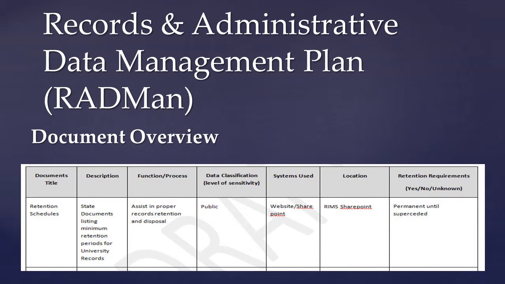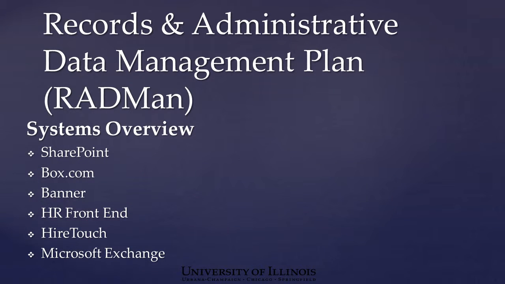The Business Documents Overview section is used to provide a quick placeholder for business documents created by or used in supporting the business functions of the office or unit. The Systems Overview section is intended to capture a brief description of the current systems or repository environments used to support the business functions and the records supporting those functions. This section is structured in a table format and includes a column for describing any measures taken to provide appropriate security or controls for access.